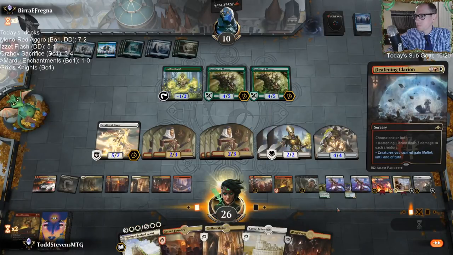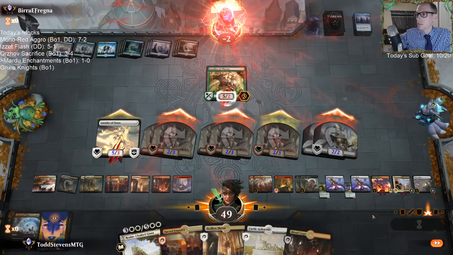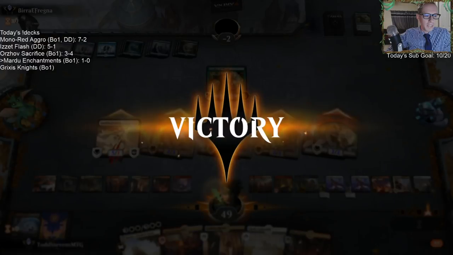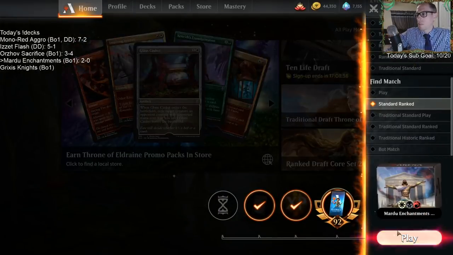We need more life. This deck's pretty sweet. Ethereal Absolution looking good. We didn't. I guess we had enough enchantments in play. I don't know if we had enough.